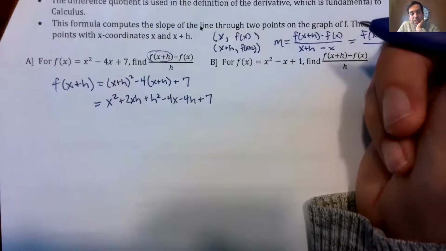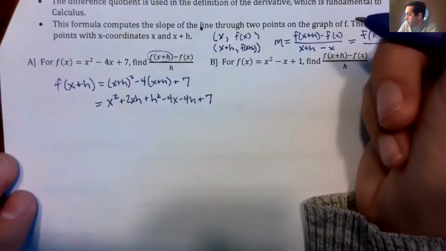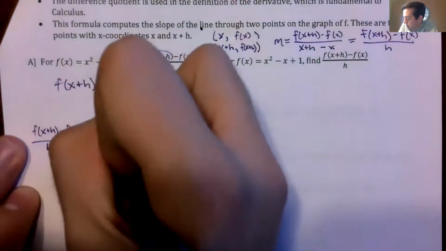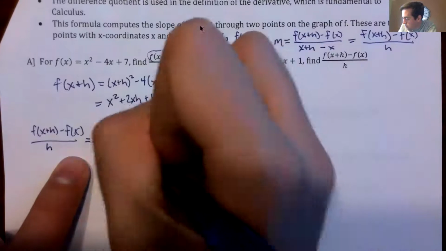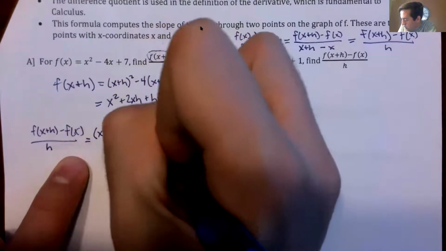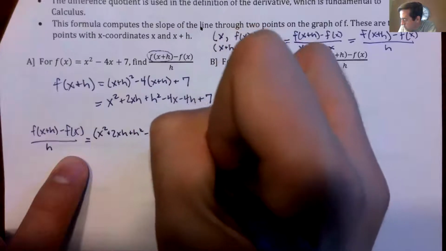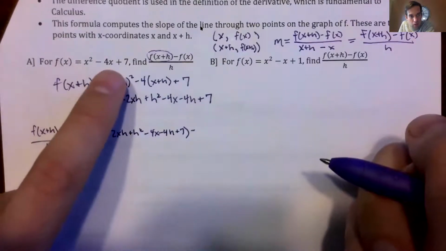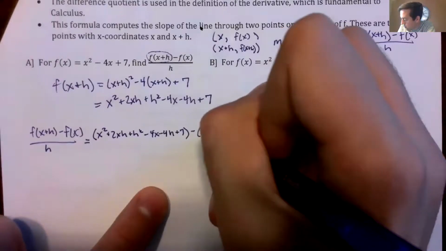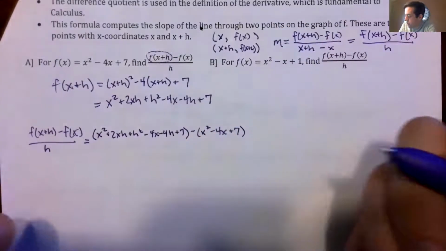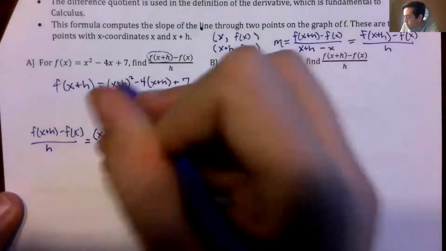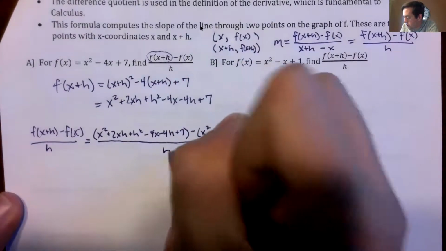All right, so the next step is going to be to plug in the entire fraction. So if we have f of x plus h minus f of x all over h, what we're going to do here is on top, the first term, f of x plus h, is what we just found. So we have x squared plus 2xh plus h squared minus 4x minus 4h plus 7. And then we subtract the f of x. So f of x is given to us at the very beginning. So we have x squared minus 4x plus 7. And now in our denominator is h. We don't have anything to plug in for h. H is h, so we're just going to leave that as h.